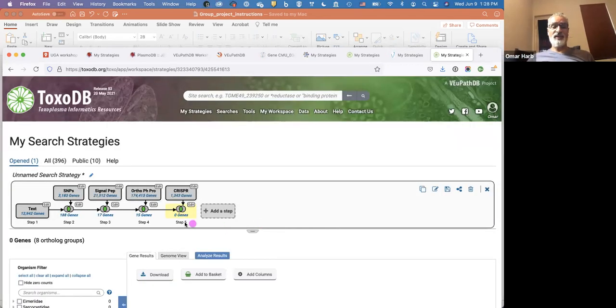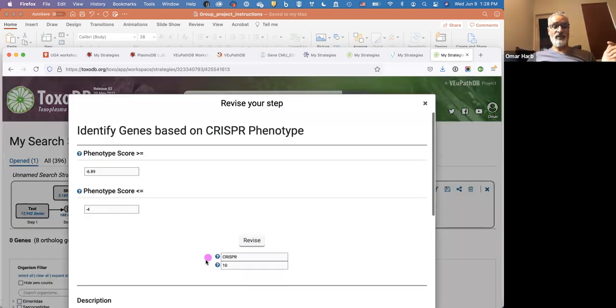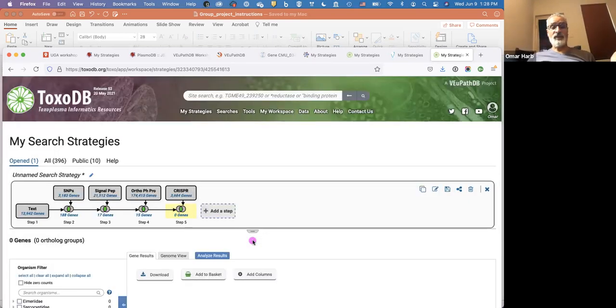So none of those genes that I picked here are essential for fitness, at least in that particular assay that was run for the CRISPR screen. But again, I was very stringent. So let's revise this and make it a -1, for example. And again, I don't know what the answer is, and they're still not there, which is fine. But that's the cool thing about this, is that this is an in silico experiment, and you really haven't wasted any reagents. But now at least those are not essential based on this particular assay in the particular stage of the parasite, which is something you have to keep in mind as well.